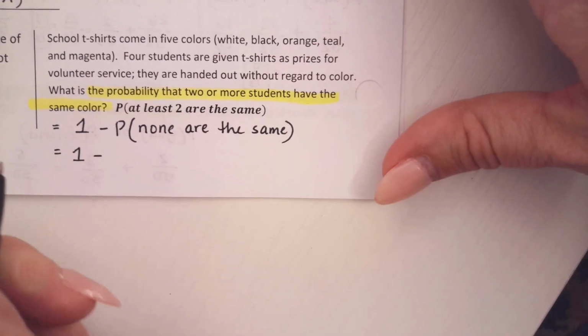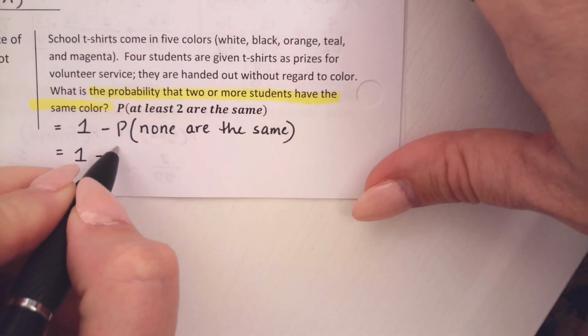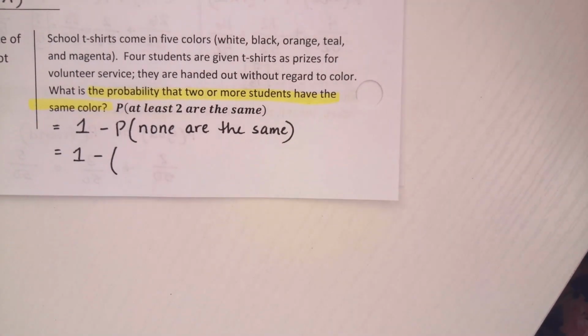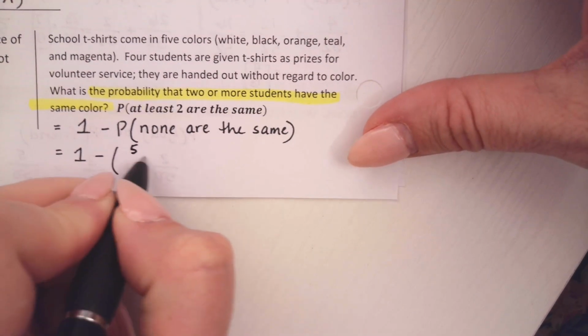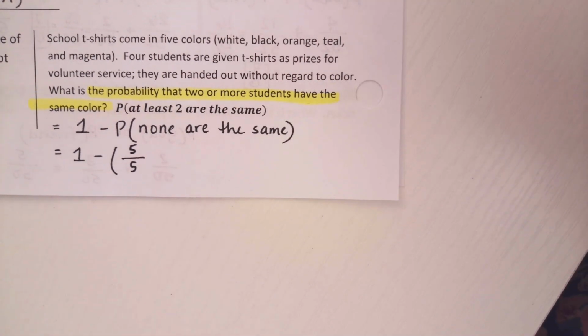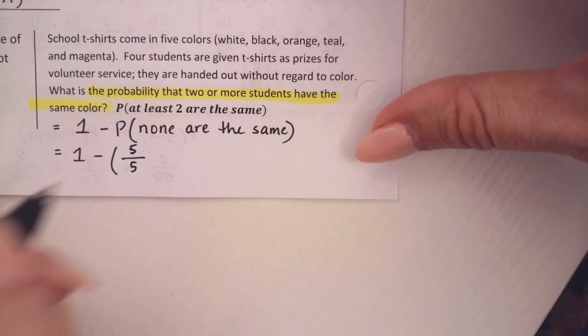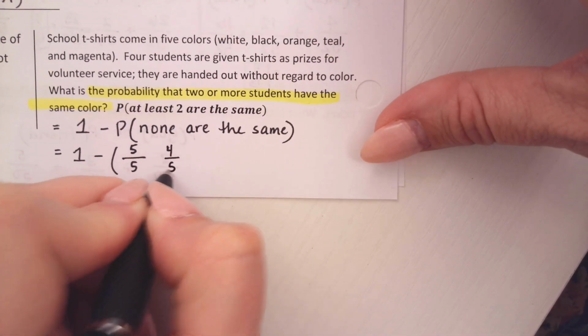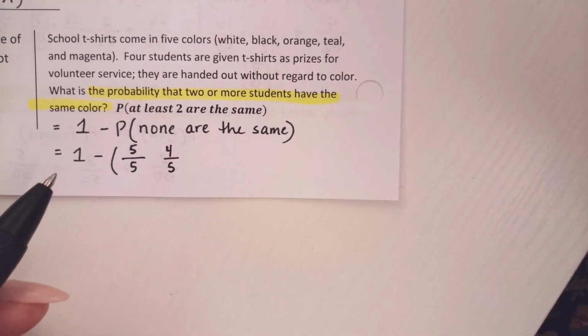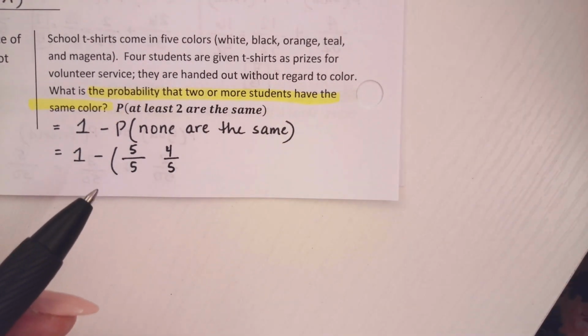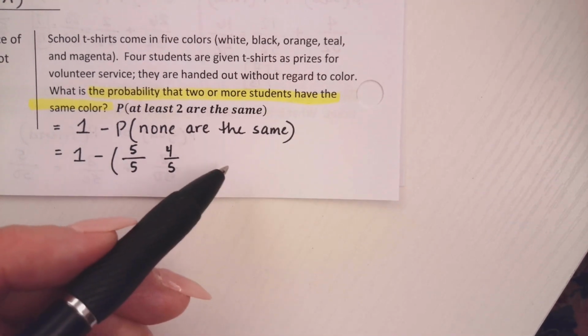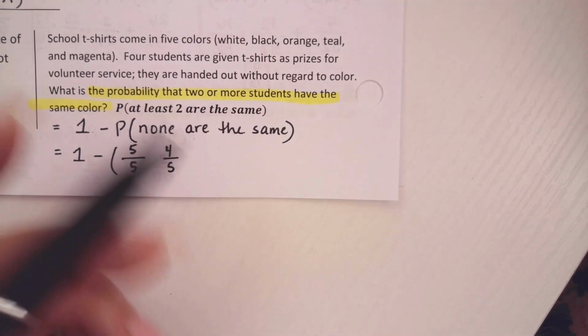All right, here we go. 1 minus. Let's start with the first person that chooses. The first person has how many color choices? There's 5, and he could be offered 5 out of those 5, because there's 5 colors still in the bin out of 5 total shirts. Second person goes up. There's a color missing now. 4 out of 5. Is this 5 over 5 factorial though? No. The top would technically be 5 factorial. The bottom would just be 5. Third person goes up. 2 shirts are gone. 3 over 5.